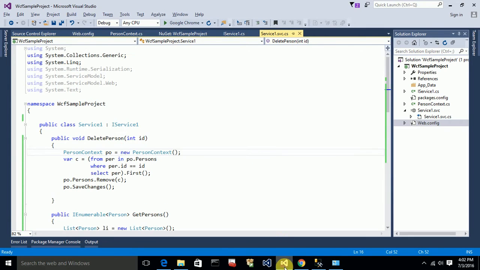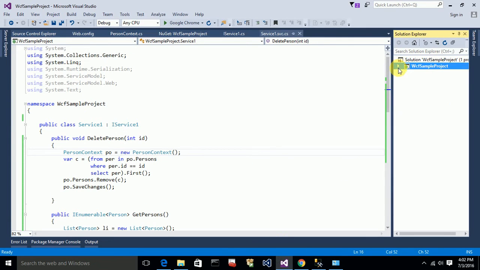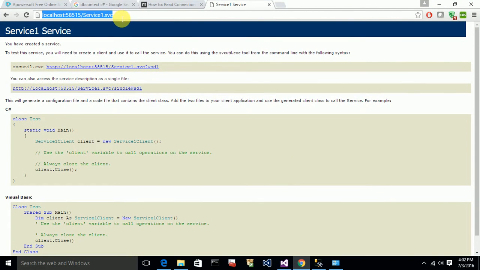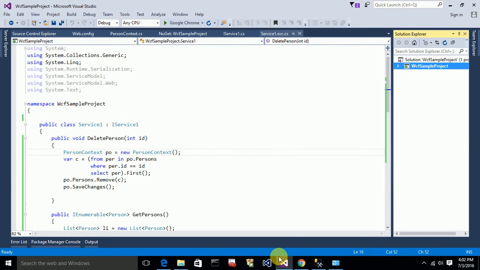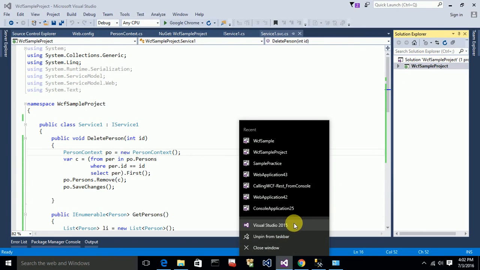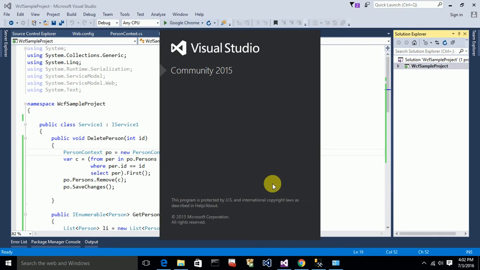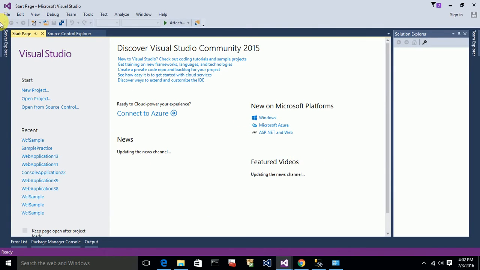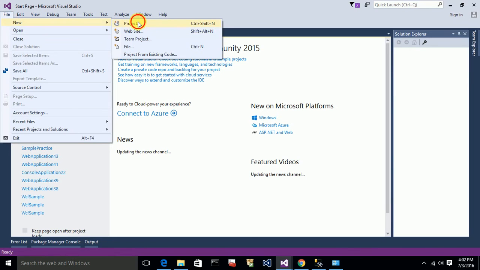Right now if you see, this is my service and all I need is the service URL. So if you see, my service URL is this one. For consuming it in an MVC application, I want to open a new Visual Studio, and here I want to create a new MVC project.